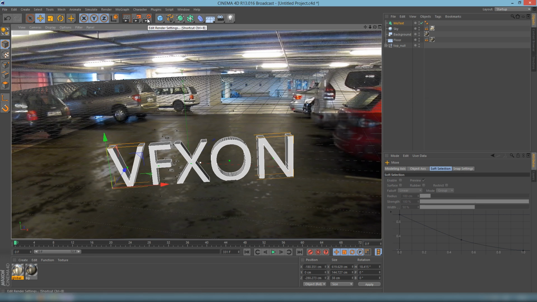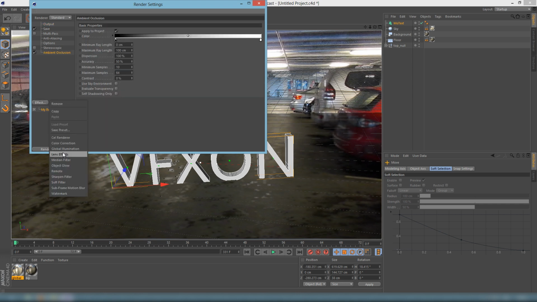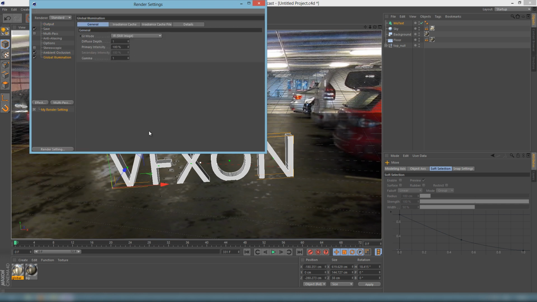Next thing we have to do is go to render settings right here. Make sure that the frame range is set to all frames, and let's go to effects, ambient occlusion, and global illumination.